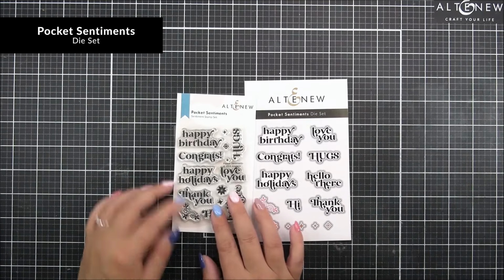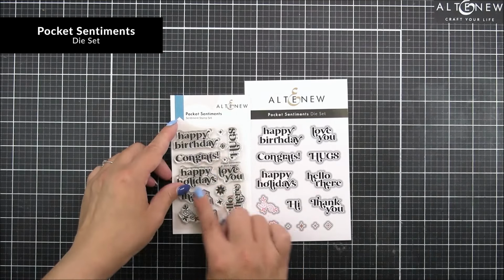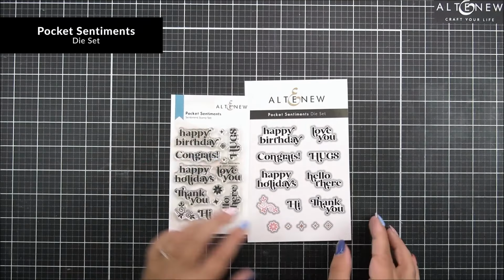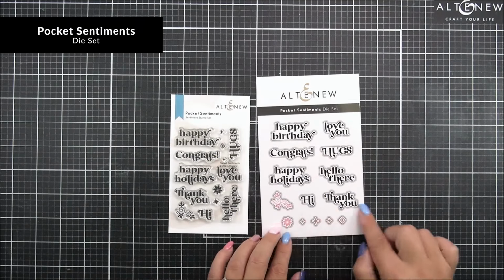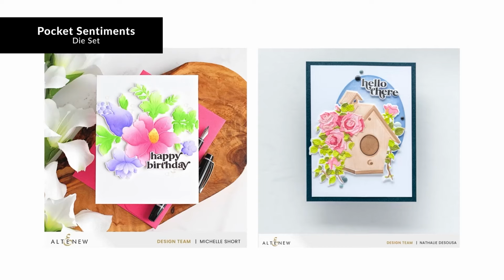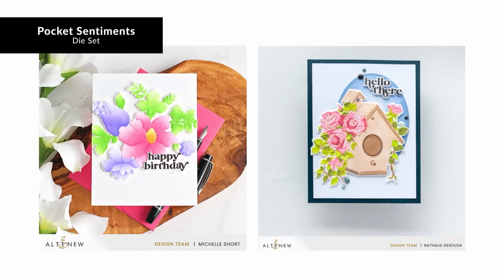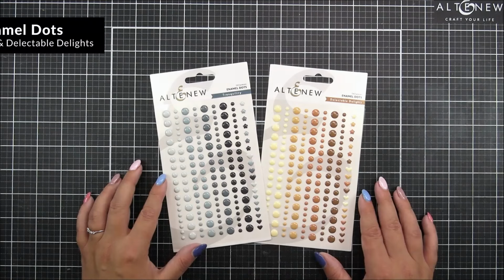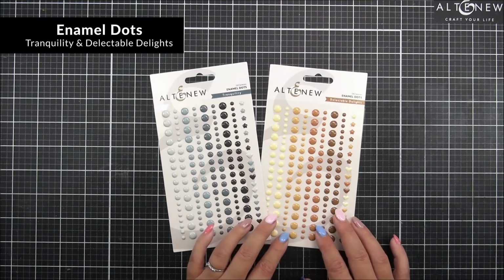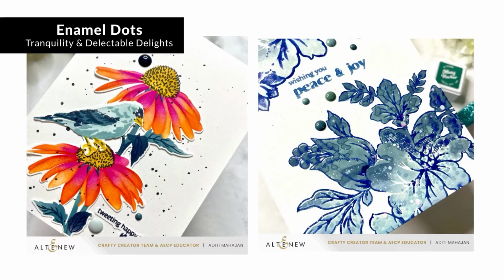Next up, we have the Pocket Sentiment Stamp and Die Set. Now these work perfectly with the Scandinavian Tag Die Set to add a little sentiment to the tag piece. As well as the stamp set, we also have the coordinating die available that's going to cut out all of those sentiments. We are also releasing some new colours of enamel dots. In this release, we have the Tranquility and also the Delectable Delights.